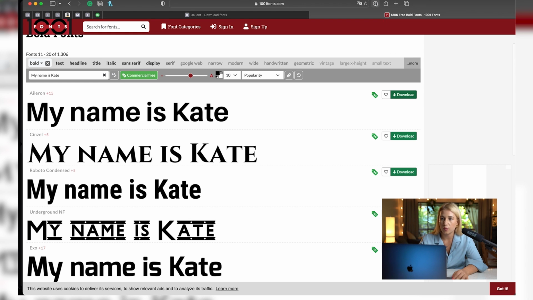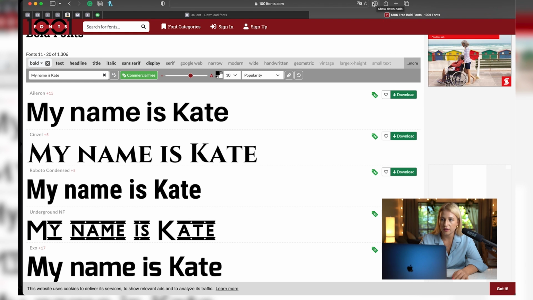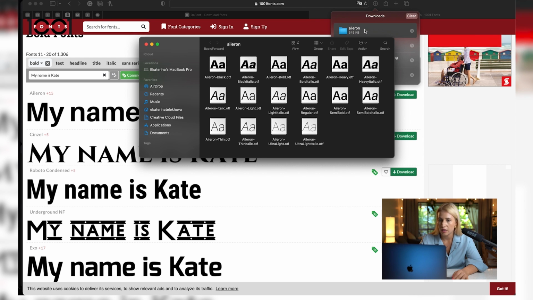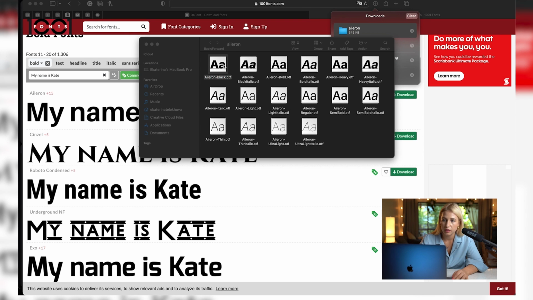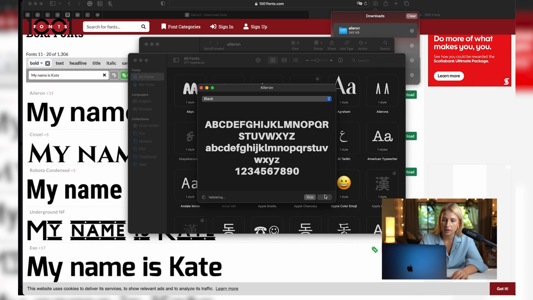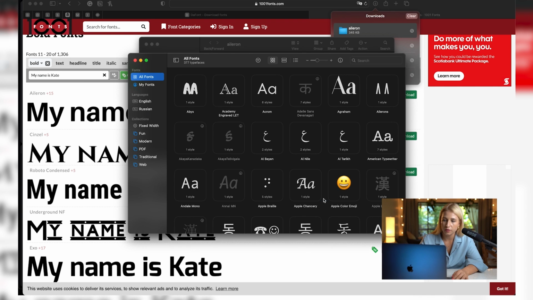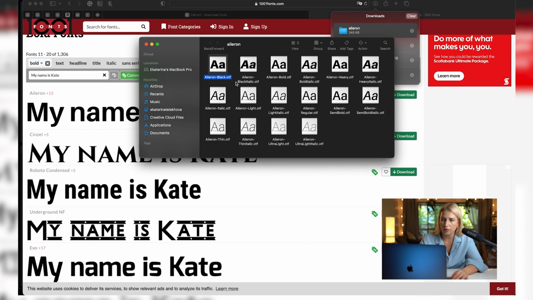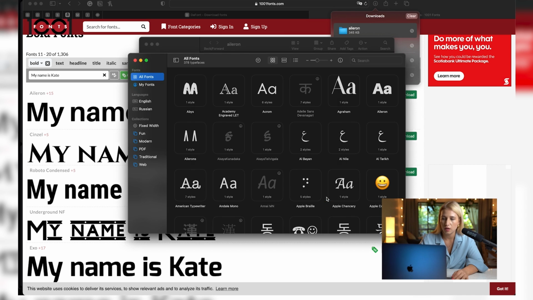And I open it on my Mac on the right hand side. On the top right hand side there is an arrow, and I'm just gonna tap on it. I'm gonna open it and click install. And I don't think I want all of them, so I don't want the italic ones. I'm just gonna do this one as well, and just any fonts that you want.